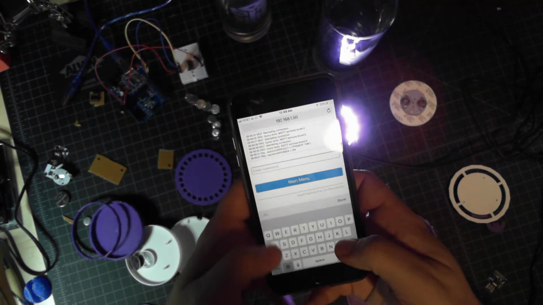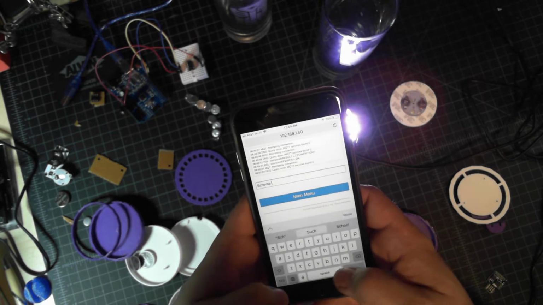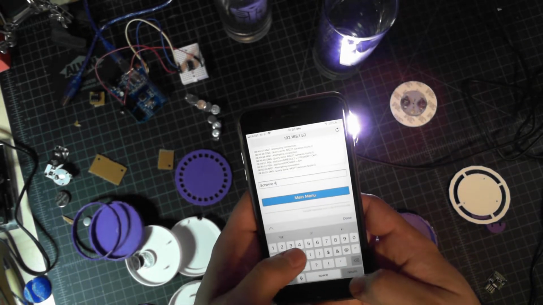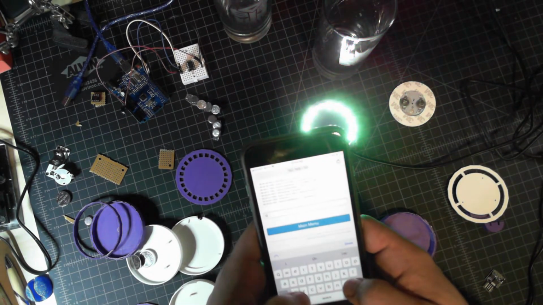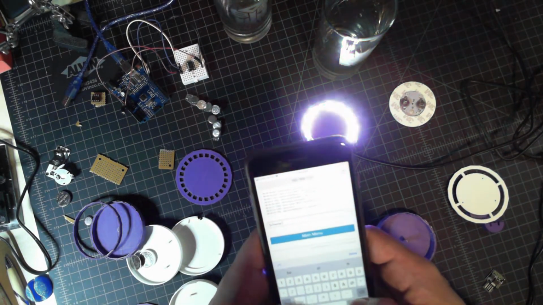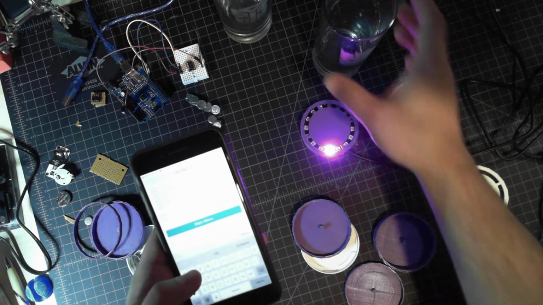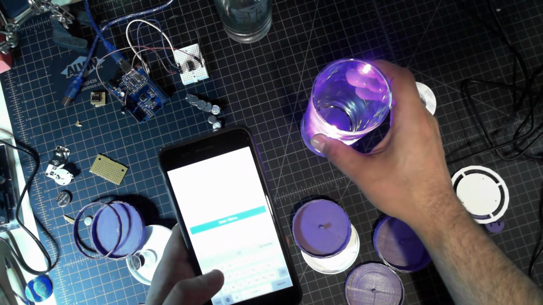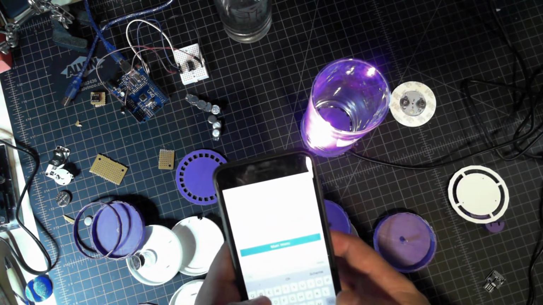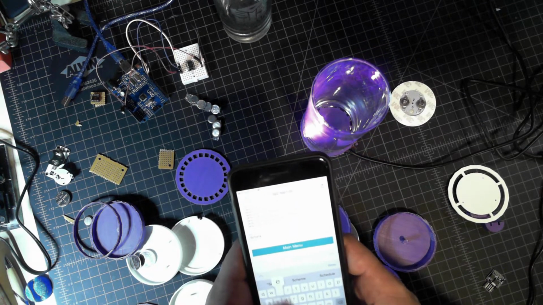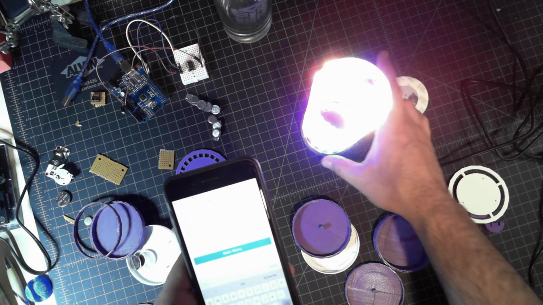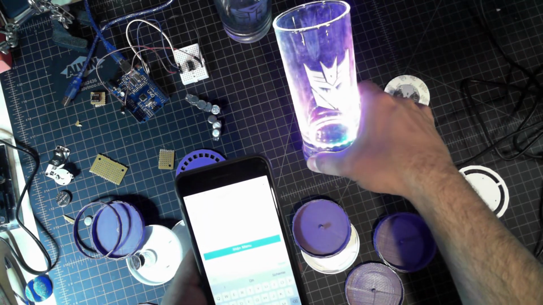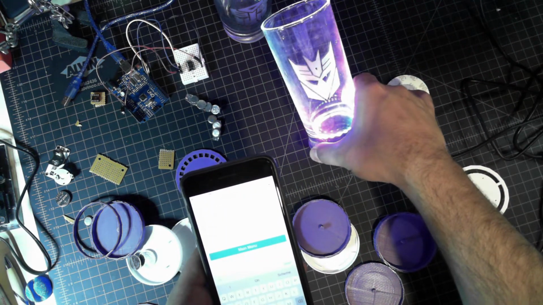I can also do things like if I type scheme and give it a number. Oh, that's a bit of a party. Let's see if I can do a different one there. This is a clock scheme where it actually goes through like a second hand. I think there's ones for rainbows and stuff. This is kind of actually really pretty. I wish this would come out on the camera a little bit better.